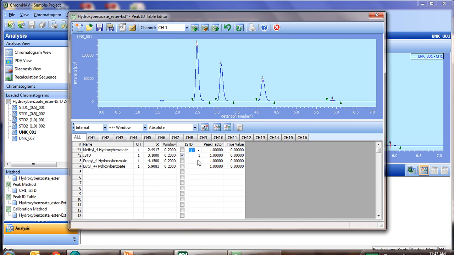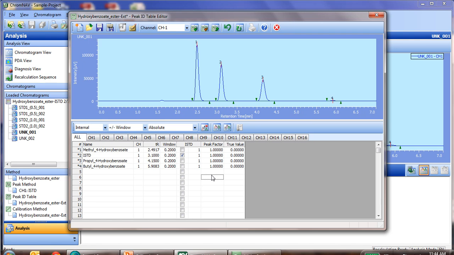And then for the remaining peaks, specify that those are going to be based off of the internal standard number one. Now, should you have multiple internal standards, you can simply include a second one and check the box meaning it's the internal standard. And for instance, peak number four can reference internal standard number two. Well, in this case, peak number one references internal standard number one. Now, to keep this simple, we're just going to limit this to one internal standard. And that's all we have to do.